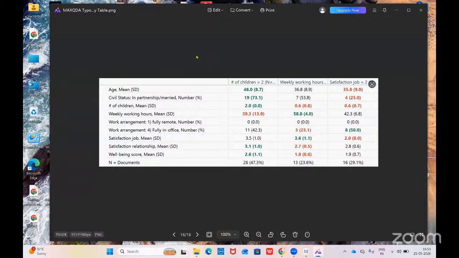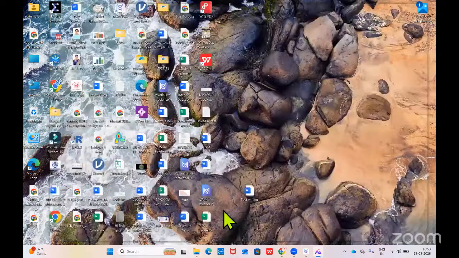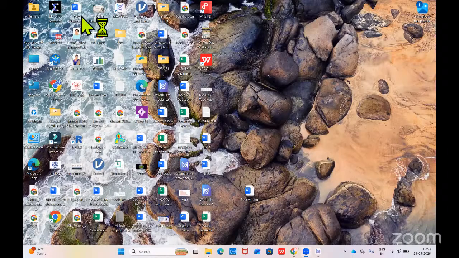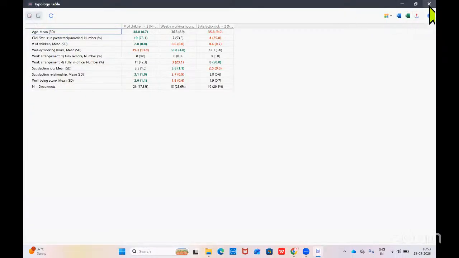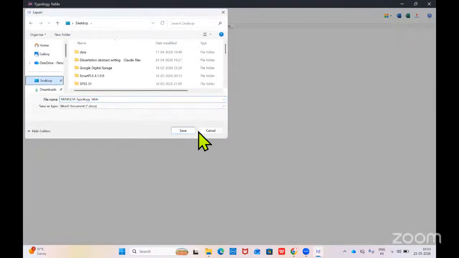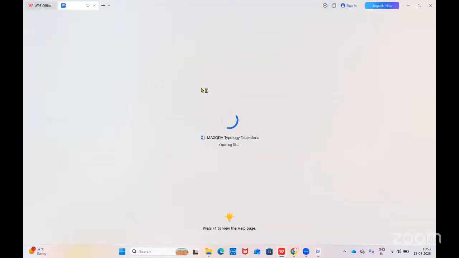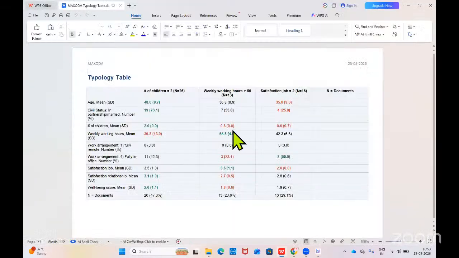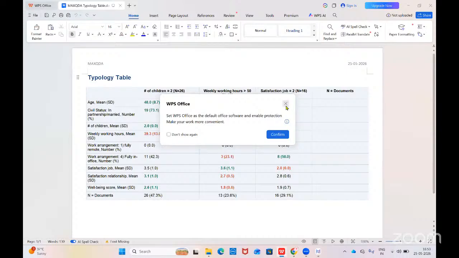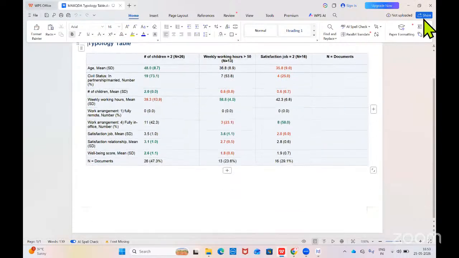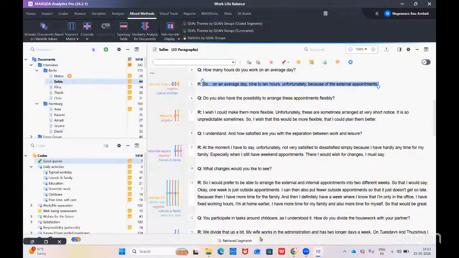Okay. So I can present highest findings, lowest findings. Okay, that is one that can be done. So this is one type of analysis, the typology table. You can also take it in the form of a Word document. Let's see how it's going to give. It is giving in Word document, Excel document, PNG format.